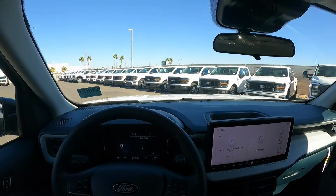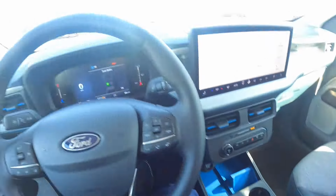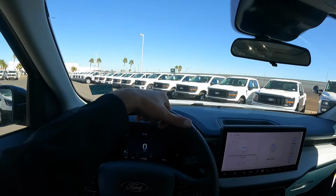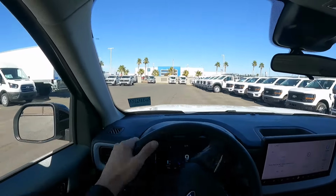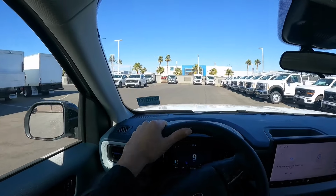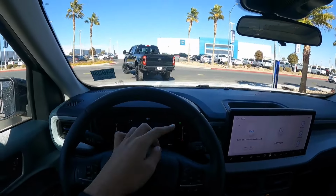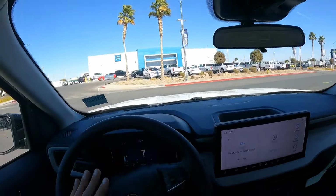All right guys, let's take this Maverick for a spin. So we have our same gear shift dial as before. Let's get that seatbelt reminder out of the way. There we go. And one thing I noticed when I drove it back here is you hear a lot of turbo whistle, believe it or not. I just flipped on the turn signal. The turn signal sounds a little bit different. All right, let's take off.